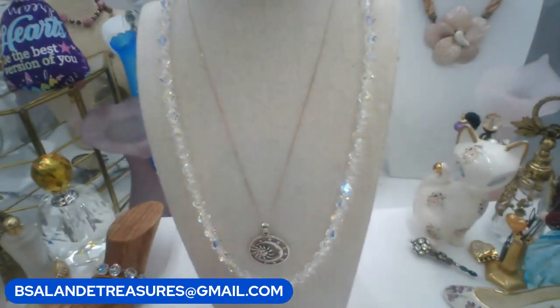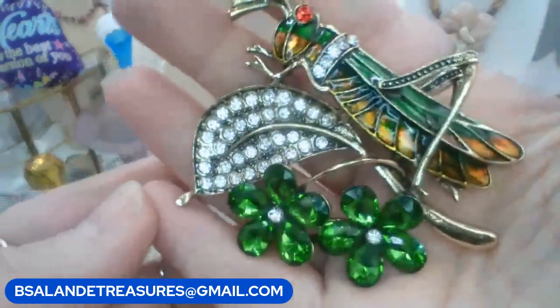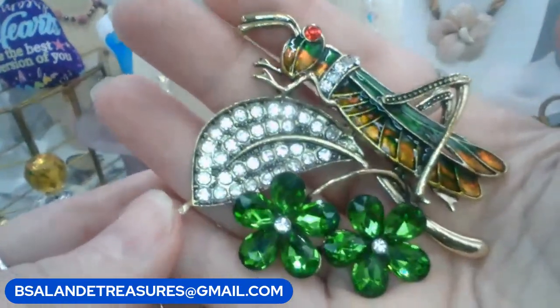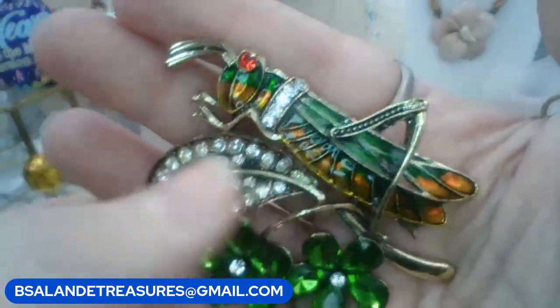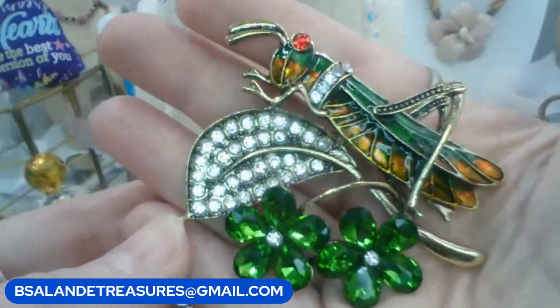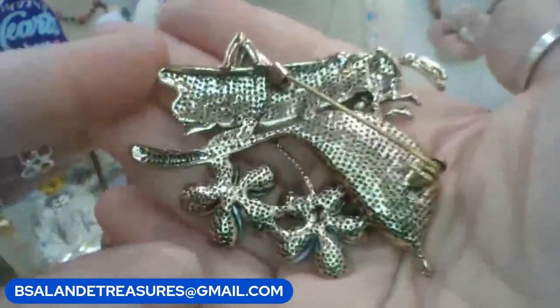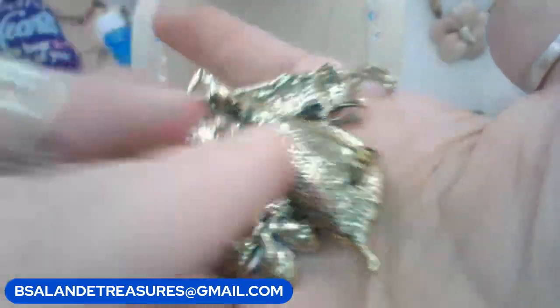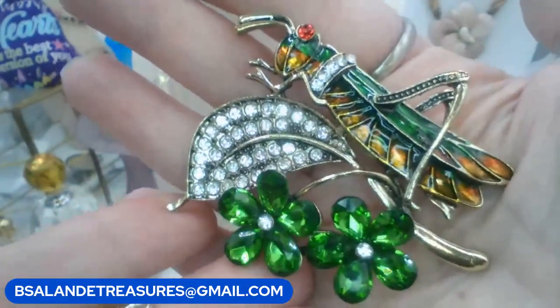Okay. So we got that one, that one. All right, that is number 4. And then for the 5th one, we're going to do this super cute Cricut brooch. And I'd say this guy is a statement brooch with the green glass and clear rhinestones. Beautiful enameling. Keyword's going to be crickets. And this one is an $8 buy it now. And there's your back, gold tone back. Super cute brooch. And that one is my 5th one. Thank you so much. Alrighty.